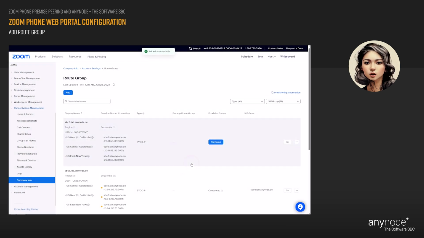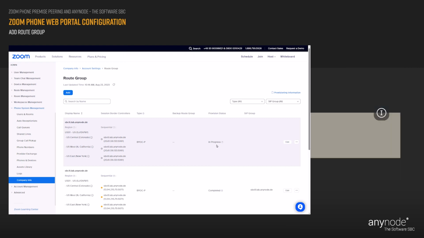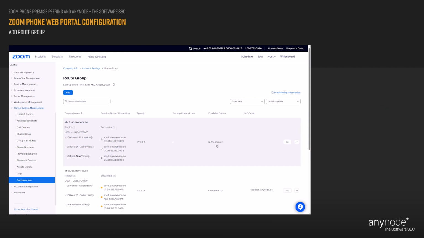You will get an overview of your added root group now. Click on Provision. The settings for root groups and SBC that you've inputted are currently undergoing provisioning within the Zoom infrastructure. Please note that the provisioning process might require a maximum of 24 hours to finalize. Feel free to return to this location to verify the status at a later time.